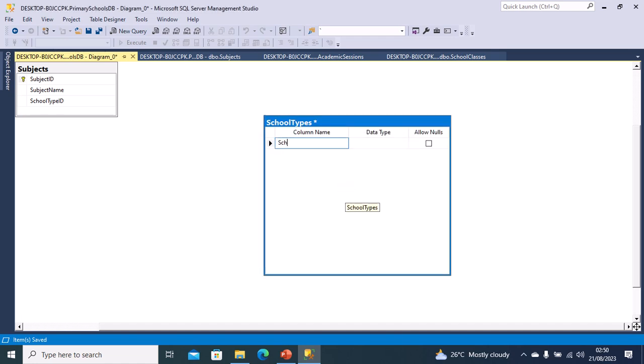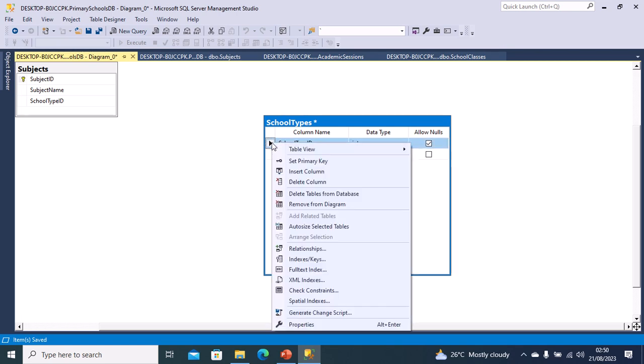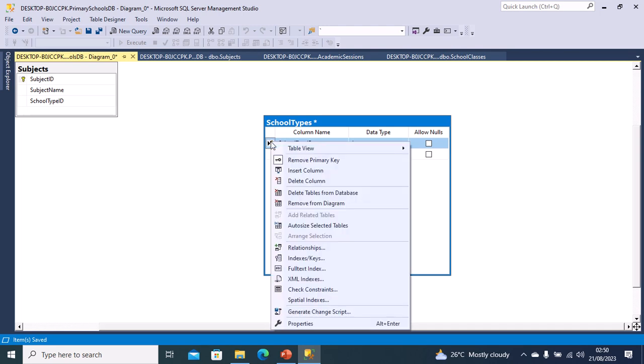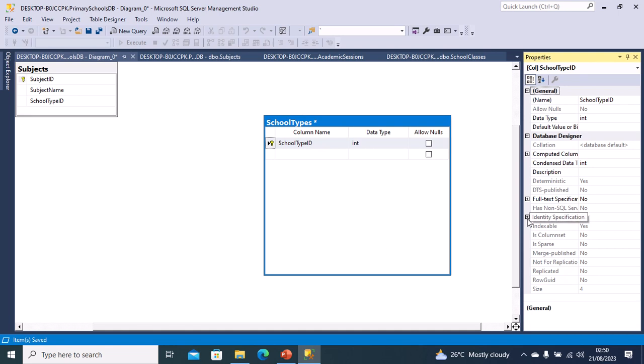The first column will be school type ID. The data type will be int. I right click on it to make it primary key. I right click on the table, and click on properties. I expand identity specification and change from no to yes.